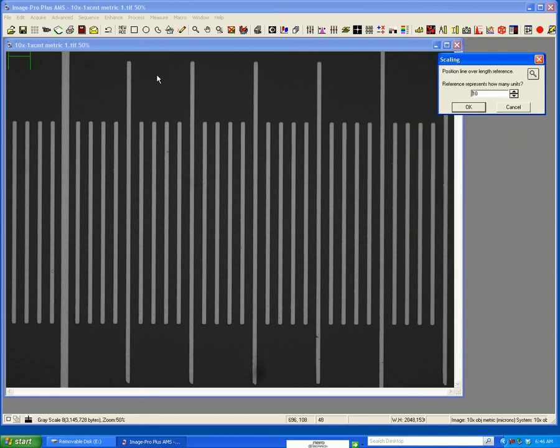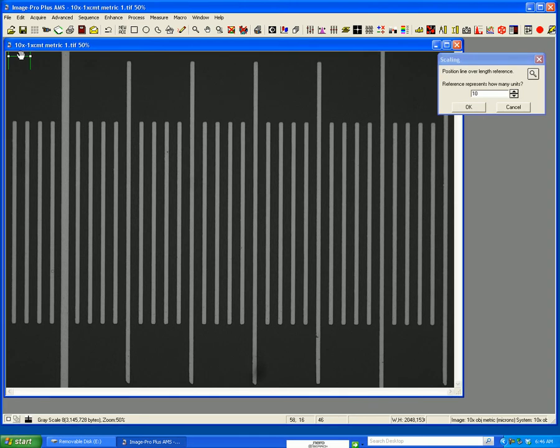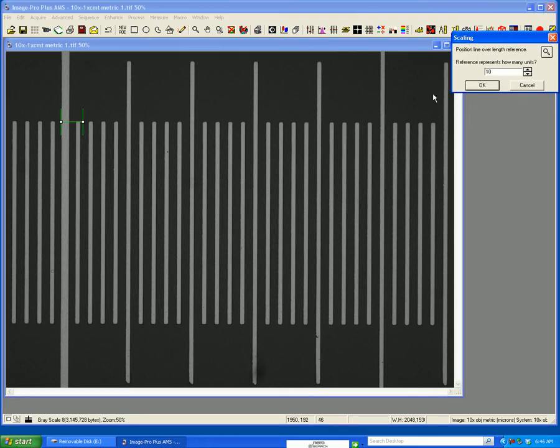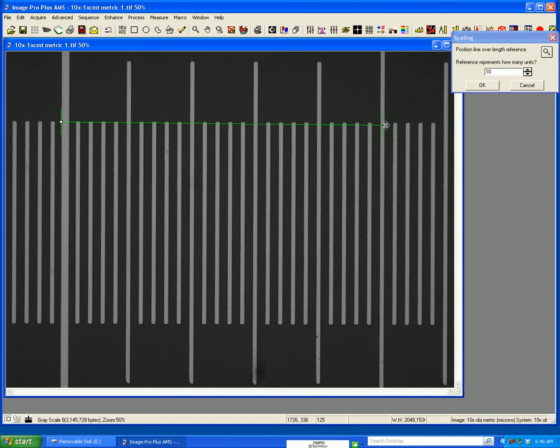If I click Image, you'll see this little hash, this bell bar came up. If I left click my mouse button, I can pull this down and I can put the first little box towards the first edge. Then I'm going to hold my mouse over the second box and drag it to the second edge. Like edge to like edge is what you always want to do.